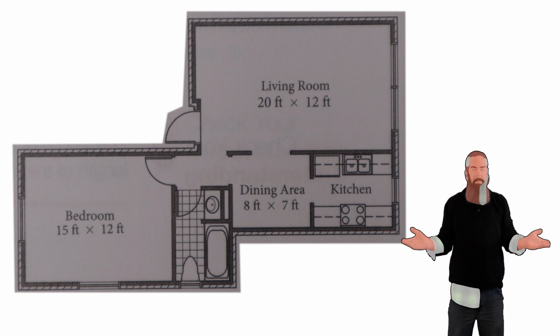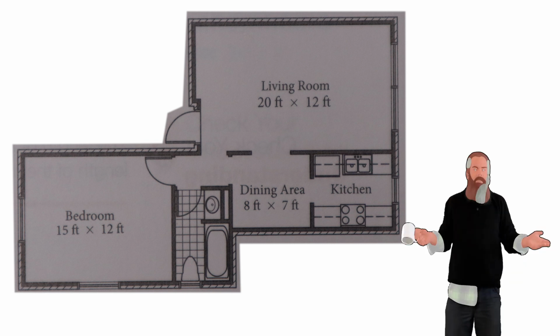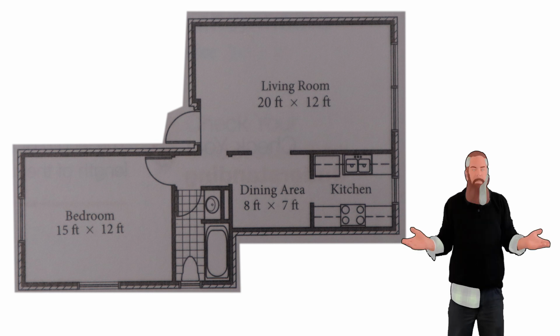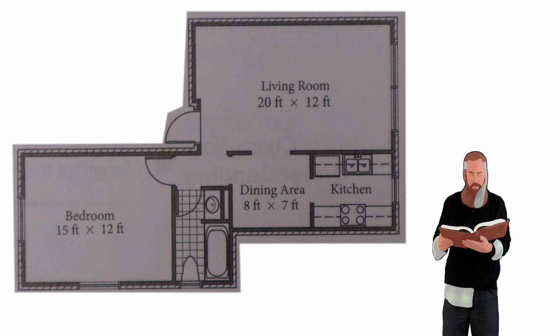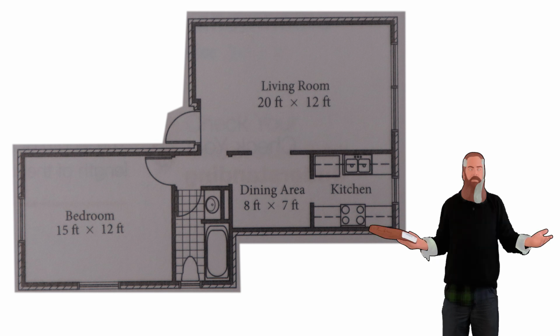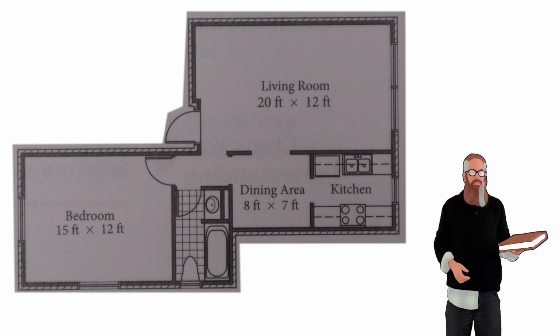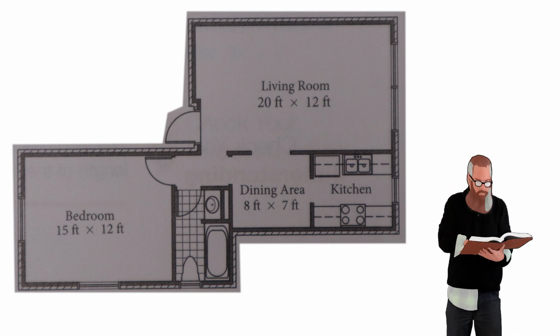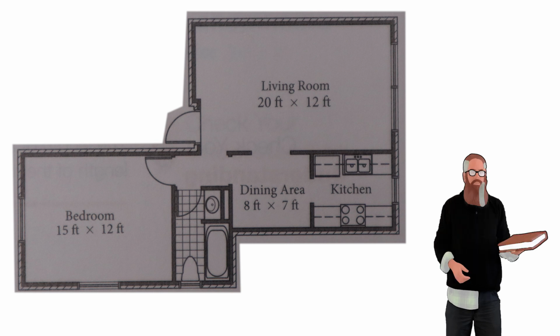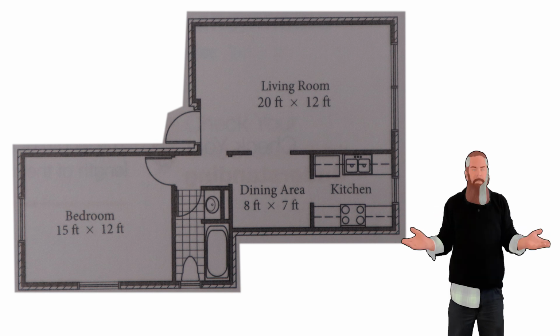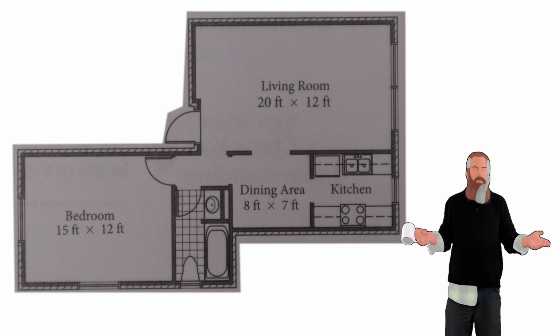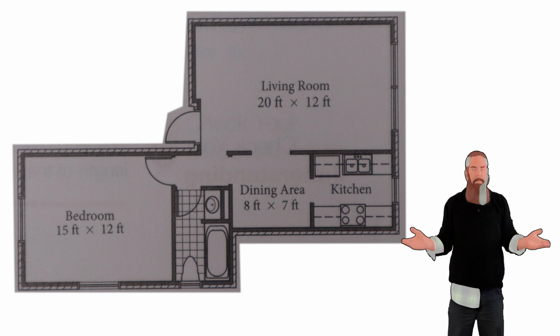The floor plan shown is a 1-bedroom apartment. Here is some of the information that the floor plan shows you. The apartment has a kitchen, a dining room, a living room, a bedroom, and a bathroom. The bathroom has a sink, toilet, bathtub, and 1 window. The bedroom is 15 by 12 feet. It has 2 windows and 1 doorway. The living room is 20 by 12 feet. It has 1 large window and 3 entrances, one being the outside entrance. The dining area is 8 by 7 feet and has 3 entrances and no windows. The kitchen has cabinets, counter space, and a sink, stove, refrigerator, 1 window, and 1 entrance.